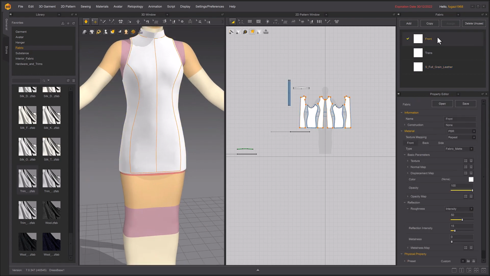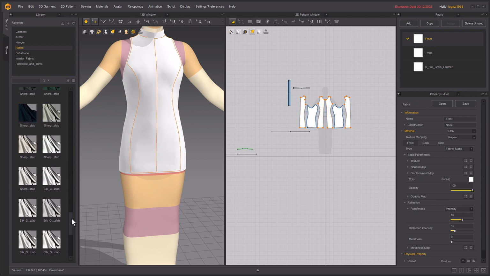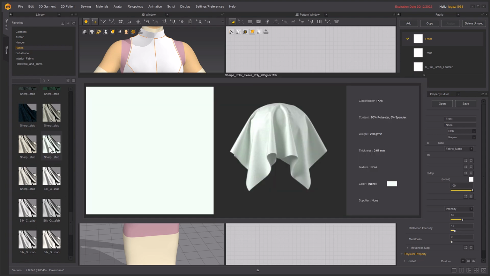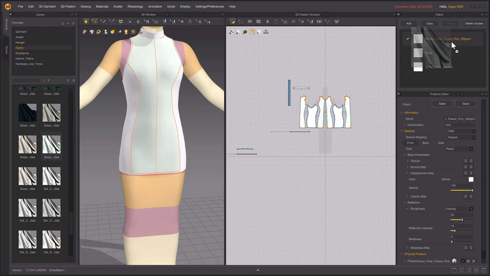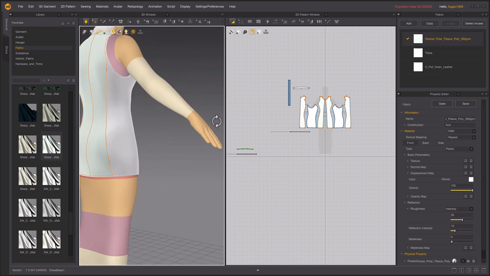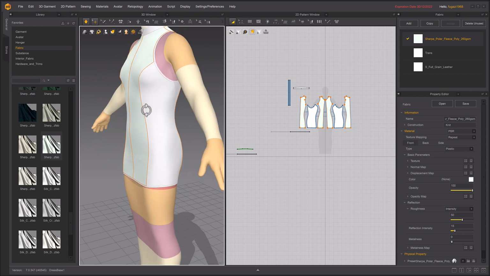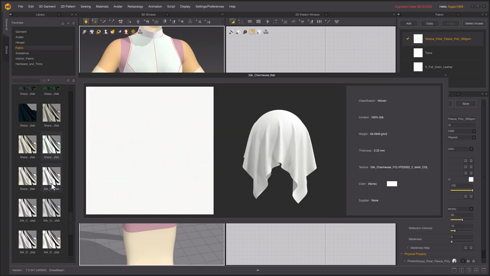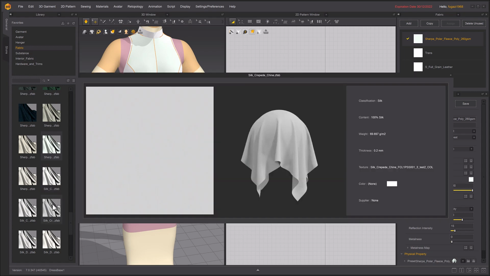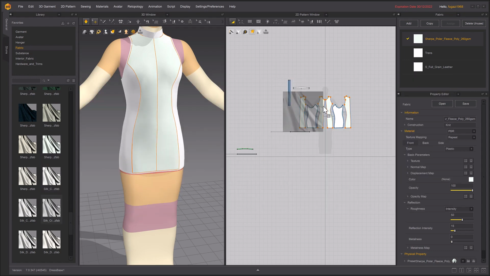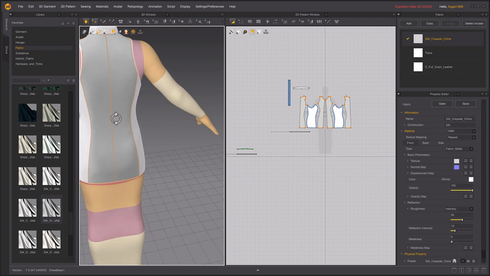So I could also change this front material into something a little bit more fabric-y, a little bit more loose, I guess. This is quite a loose one, and this is going to be a little bit of trial and error, frankly, especially for me. So I'm going to drag and drop that onto there, and actually not much is going on, which is disappointing. So let's try one of the other ones. I've had some success with that one in the past. There we go, that loosened up a little bit.